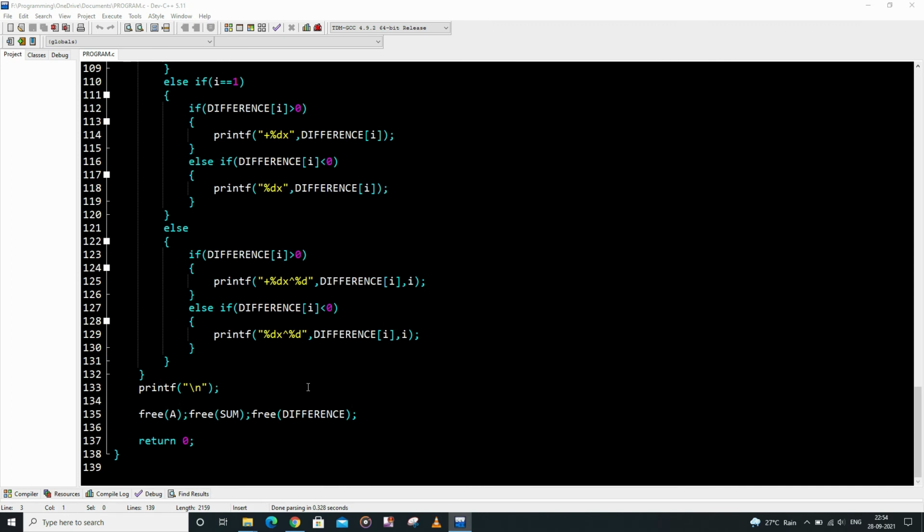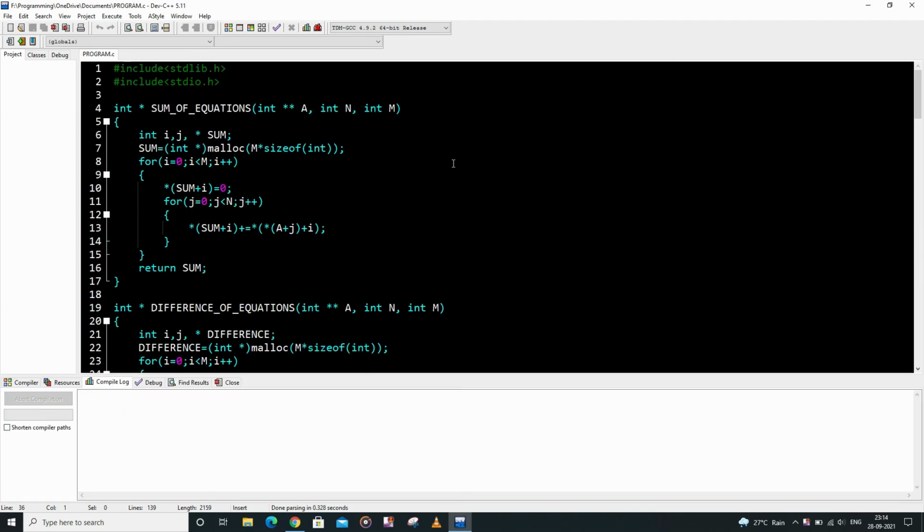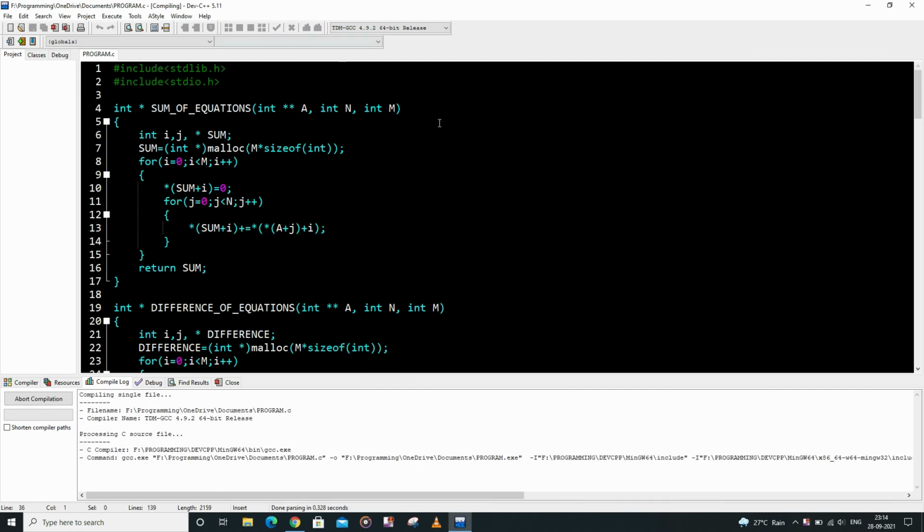After that we are going to free the pointer variables a, sum and difference so as to effectively utilize the memory space. Okay, so now first of all let me compile the code and then we are going to run it.